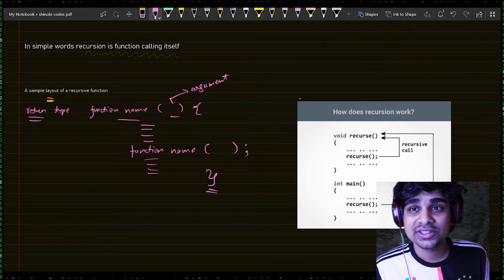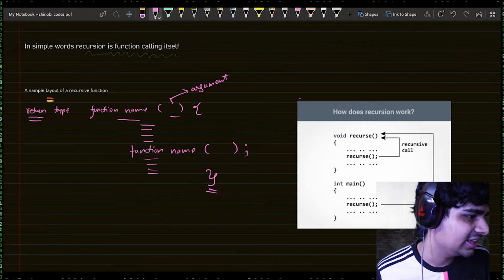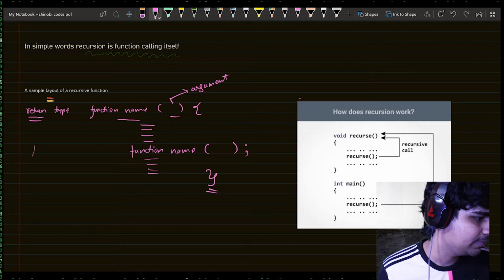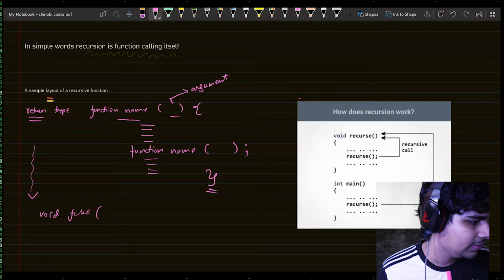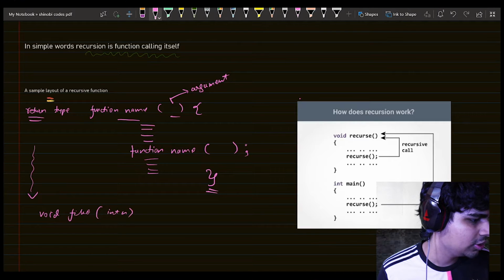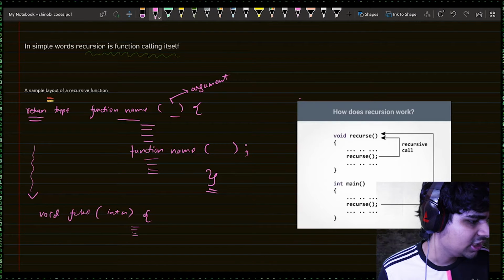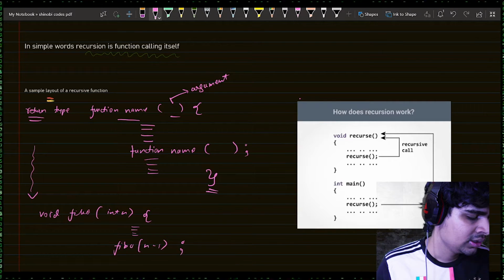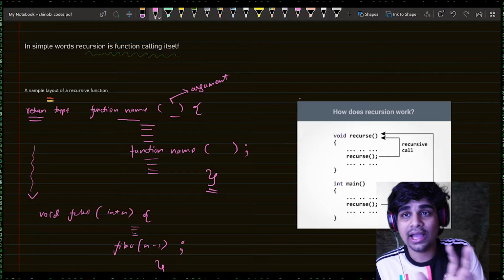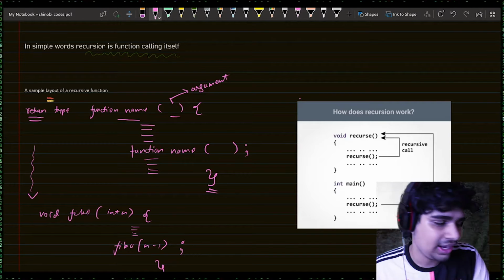But the interesting thing in a recursive function is that, for example, suppose a void function named Fibo takes an argument int n. There are some statements, and then I call Fibo of n-1. So I'm calling the same function again.